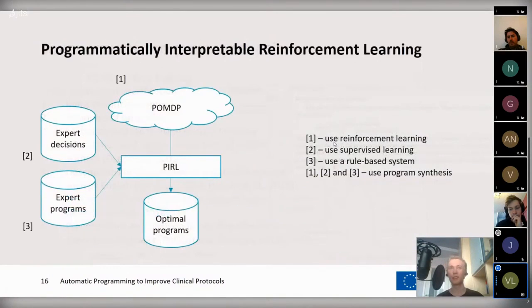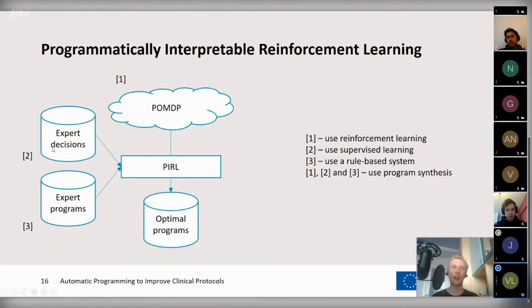If you had just the environment and you would like to optimize for it, that is a reinforcement learning problem. And for now, programmatically interpretable reinforcement learning doesn't outperform black box reinforcement learning directly. So the best thing you can do is take a neural network, take some deep Q-learning algorithm and optimize that.